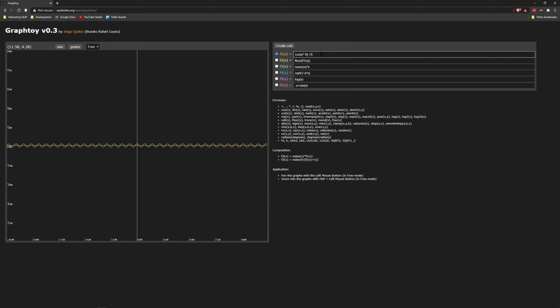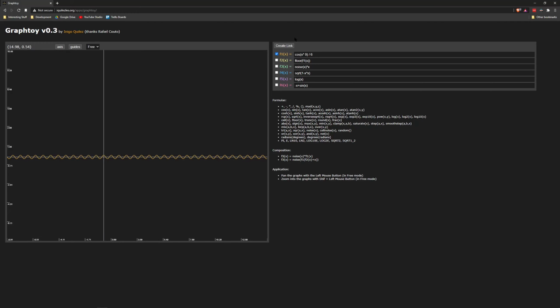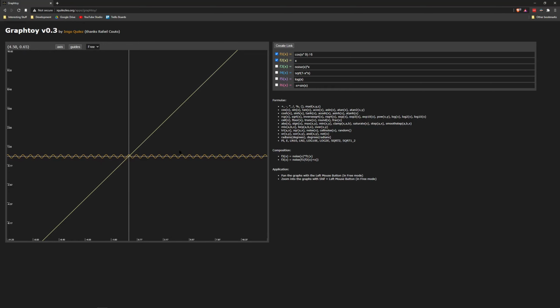So now if we were to press enter, you can see this is what it looks like. And the reason we're using this for a camera shake is look at how bumpy it is, but it's consistent. So like normal linear graphs, like if I were to do x right here, you can see it goes up and goes down, and there's no bumpiness to it. That's the reason why we're using this function right here.